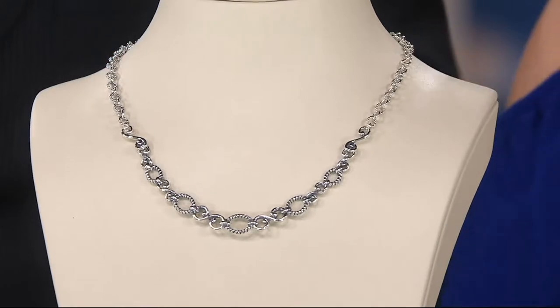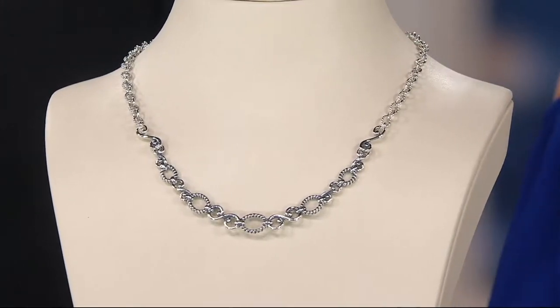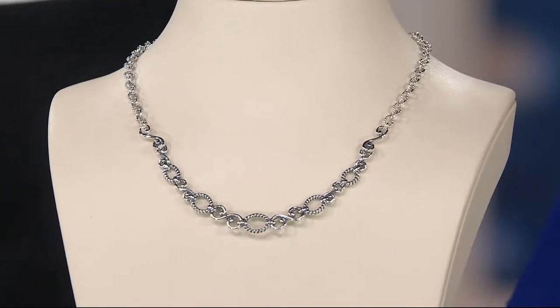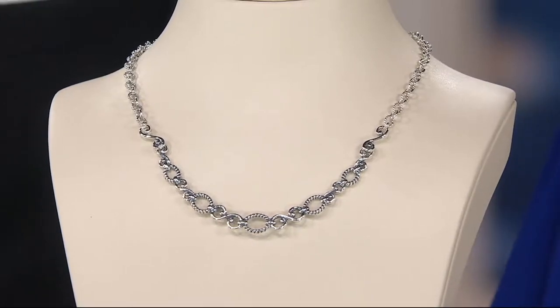That's why it sold out the last time it was on the air — it's customer top rated. If you have it, call us. Although it sold out last time and it's customer top rated, it's never been on 5-Easy payments before. So people who loved it, loved it for less than 5-Easy payments, and it still became customer top rated.